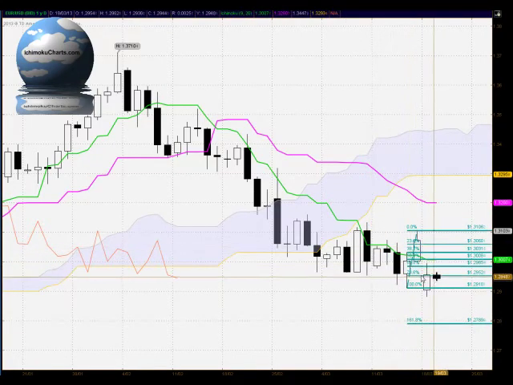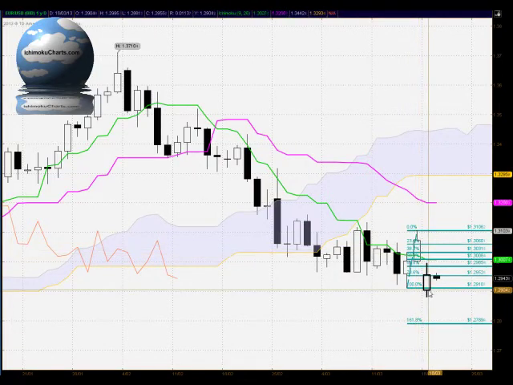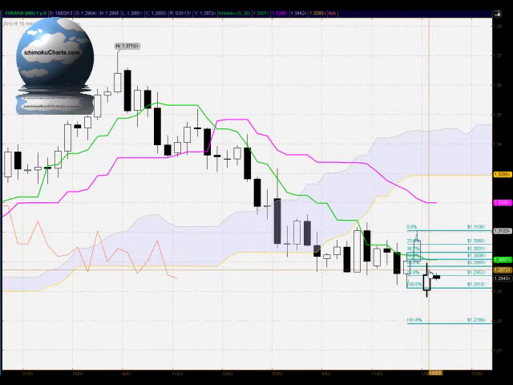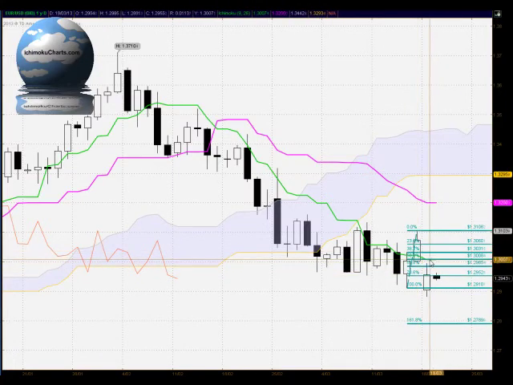Also, with the Fibonacci retracement of the prior uptrend, here we've seen the market test below the 100% level and be strongly rejected from that area, suggesting also that there is a possibility of a change of trend to the upside. But remember that there is that very strong resistance just above where the market's trading.